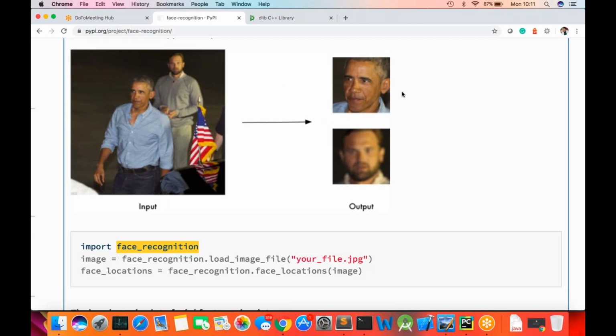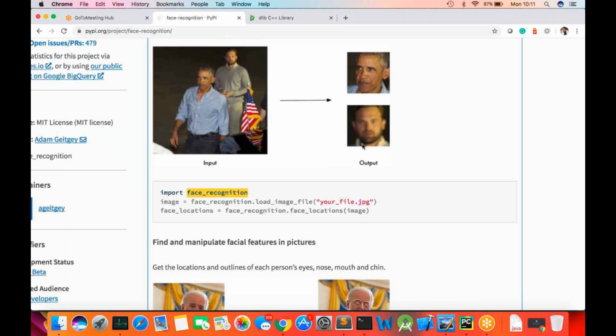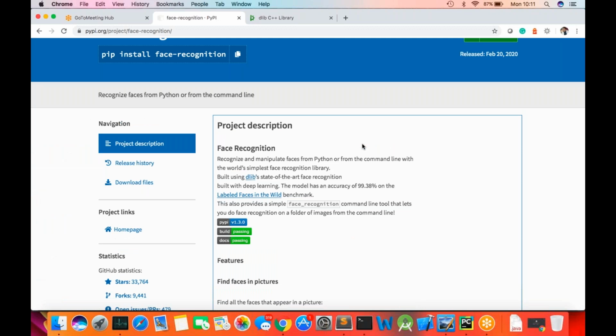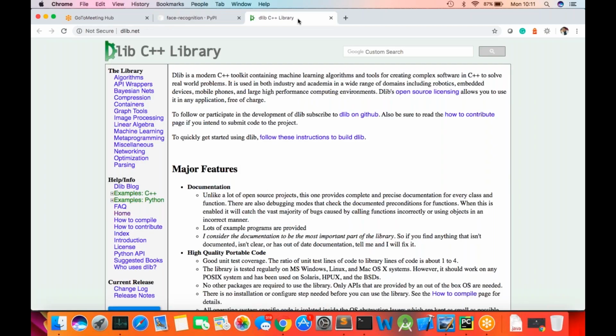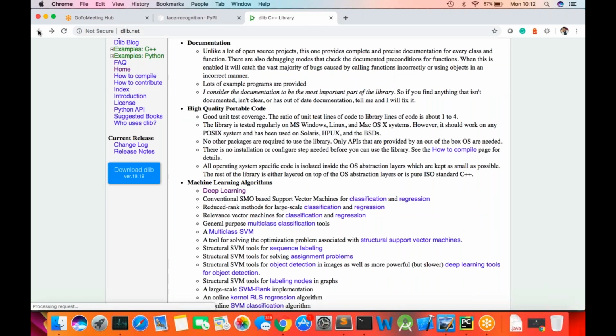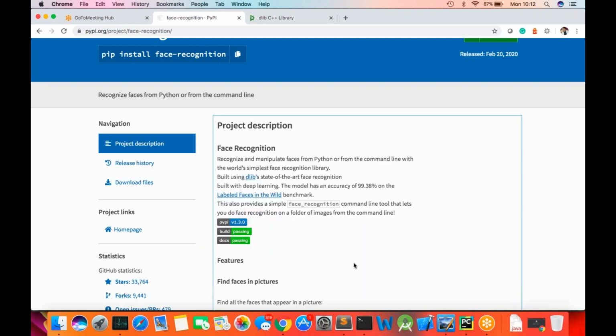This entire face recognition library is based on the deep learning library dlib. It's a C++ library, and if you want to explore it, you can. There is this deep learning algorithm which is about 99% accurate. That's the reason I'm telling you that you should not be directly writing a CNN or working out some image face recognition concept here and there. Directly use this library and implement it in your project work.